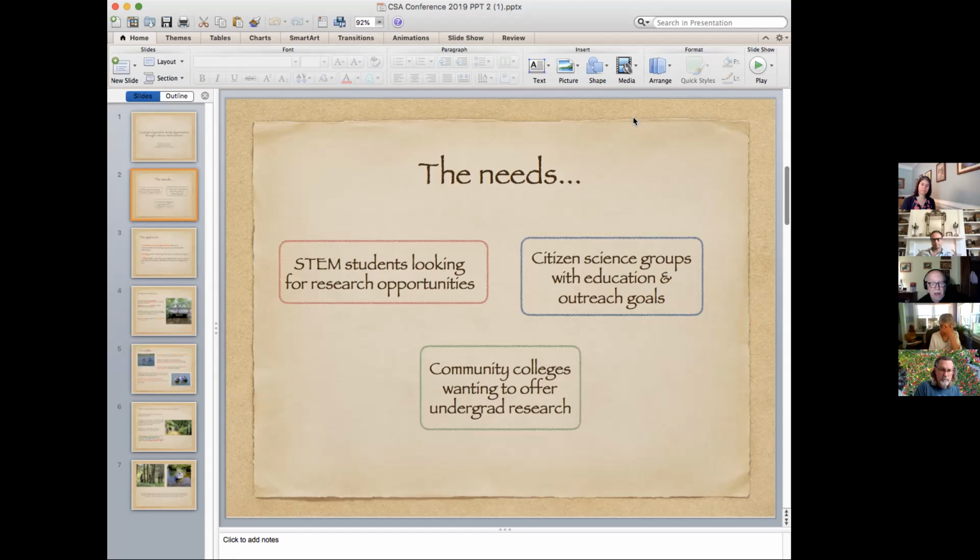I don't want to go into a lot of detail here, but as you might imagine, if you go to an administrator, a manager at a community college and say, I would like to involve our STEM students in undergraduate research and independent study, do you support that? Oh, yes, they definitely support it for sure. But as you might imagine, that's also not the end of the conversation. So I'm not going to deal with that aspect right now.